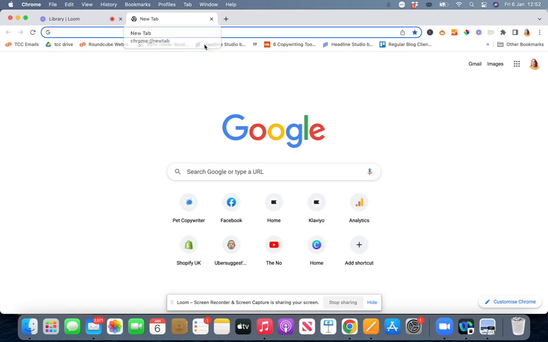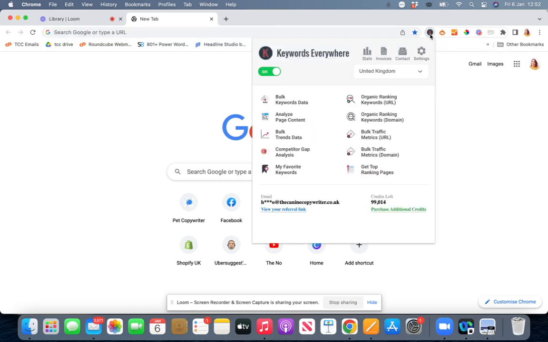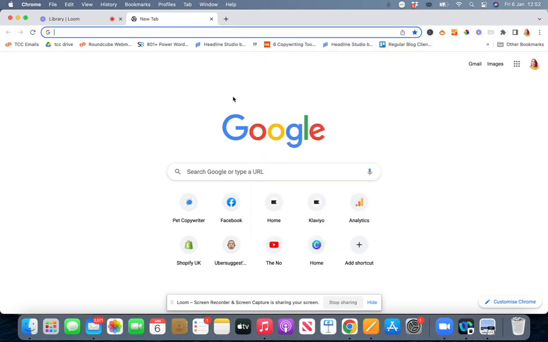Now, it might sound like a scary thing to do, but this is a beginner's guide, so don't be off-put, stick with me. I use a plugin called Keywords Everywhere, which is really cheap, so it's great for beginners. You can buy 100,000 credits for less than a tenner, which is brilliant. You can do global searches, so you can choose what country you're targeting your SEO for, and get relevant keyword research for that.